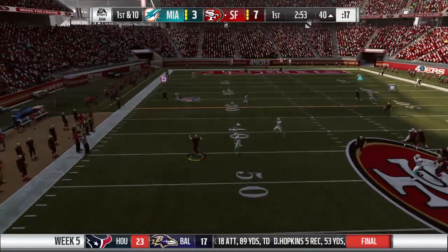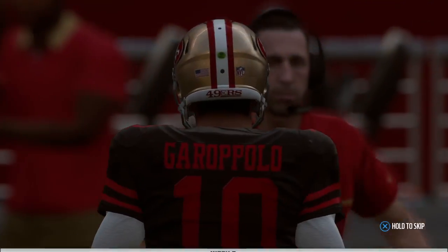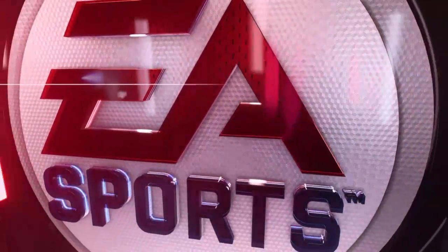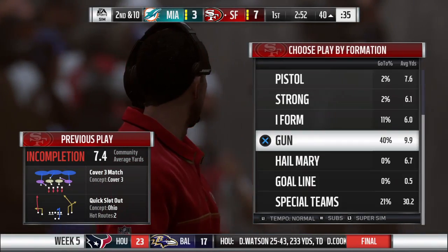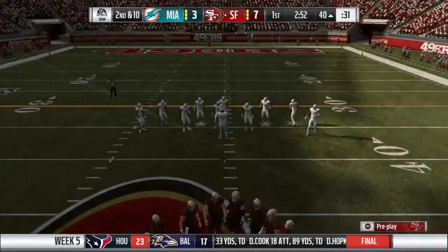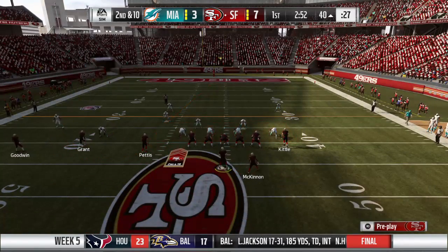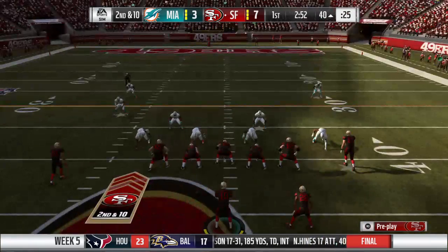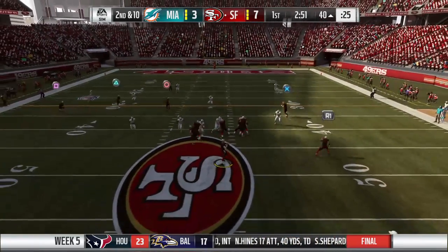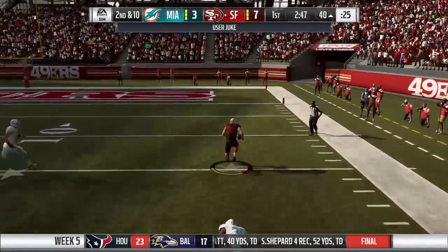Steps away to his left. And seeing no options, he just tosses this one away incomplete. Now that'll bring up 2nd down. I hope I don't sound too rah-rah on that one, but that's the exact right throw. Either your receiver gets it or no one gets it. Give him a lot of credit for being really precise with it. Got rid of it. No one got it. To throw is Garoppolo. The first catch of the game for George Kittle.